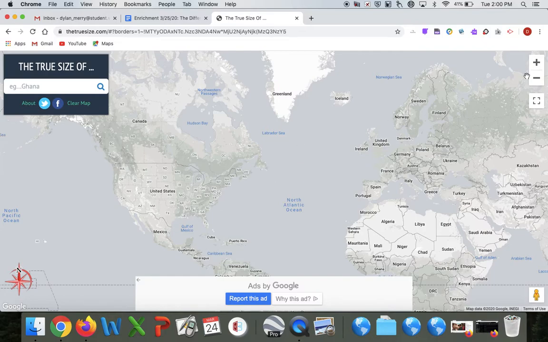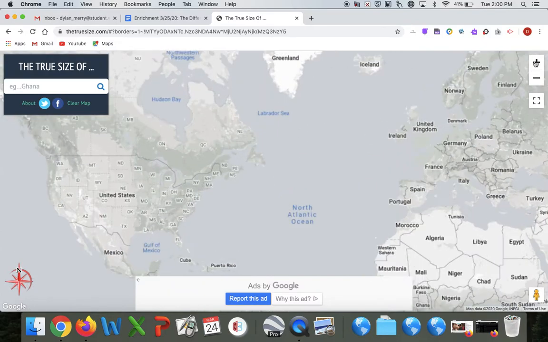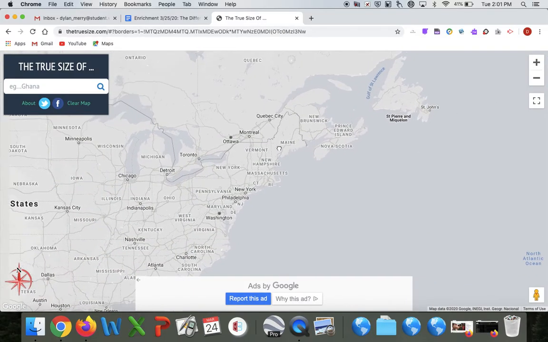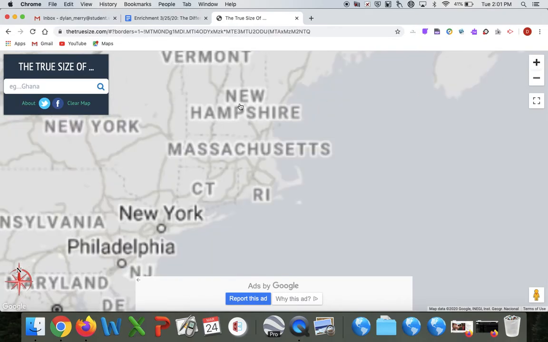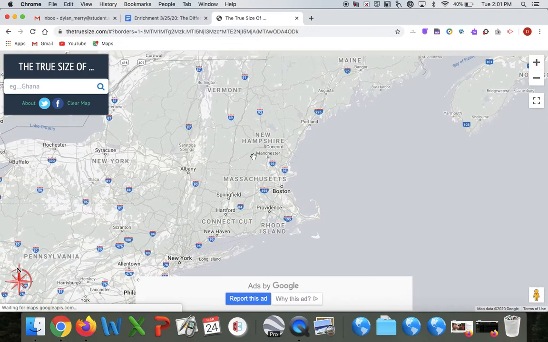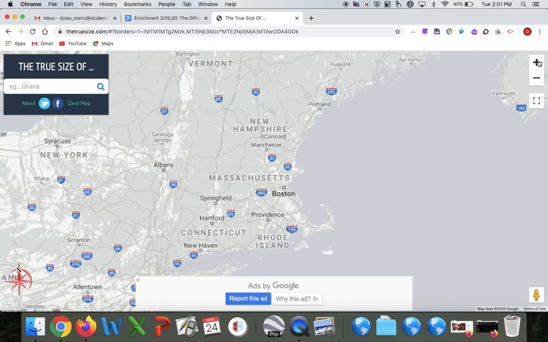The really cool thing is if you were to zoom in really far, it takes a second. We're going to zoom in on Massachusetts. Now you can start to see the highways.